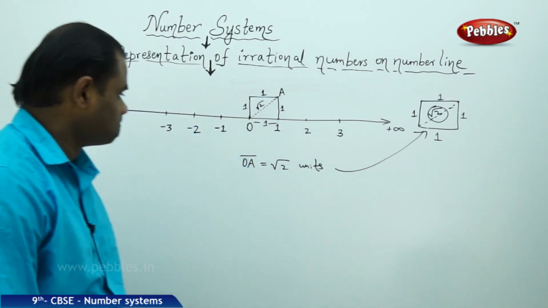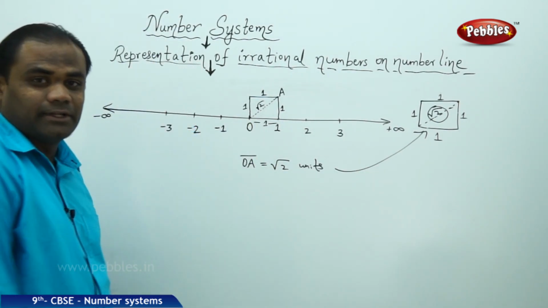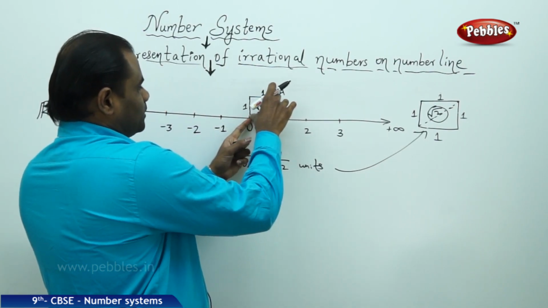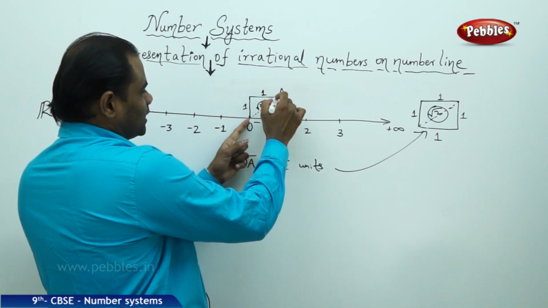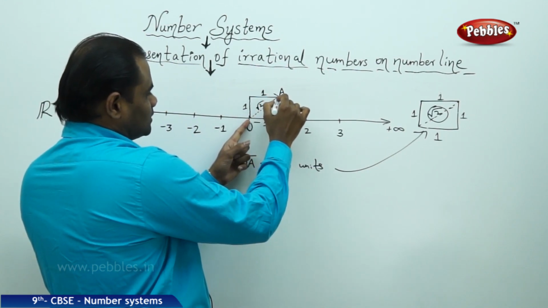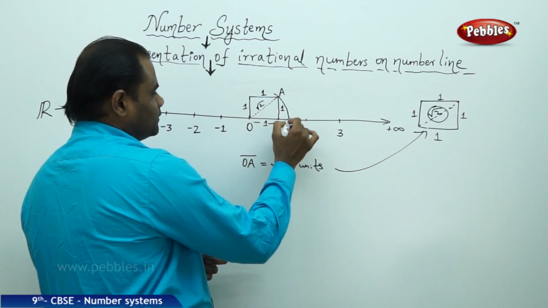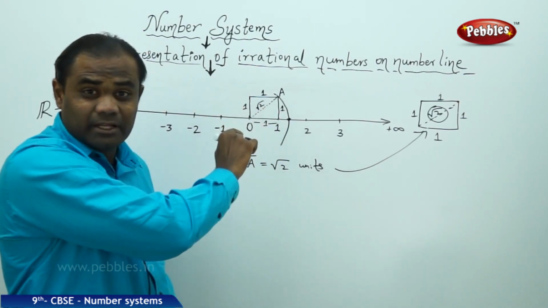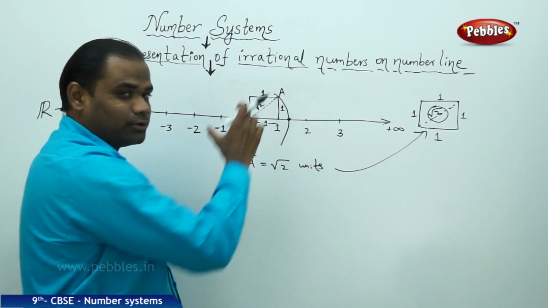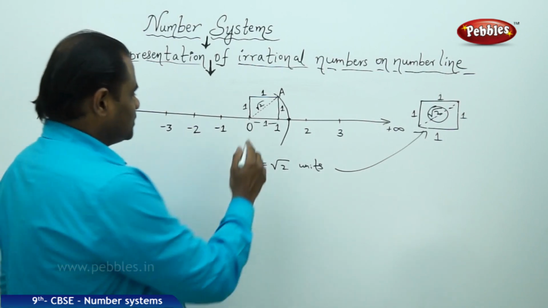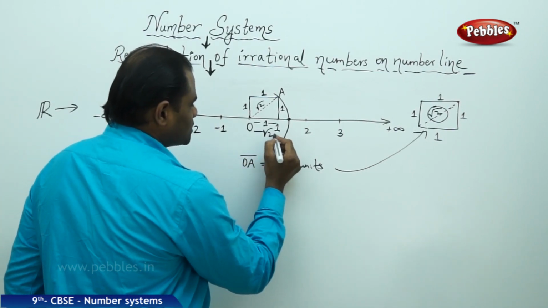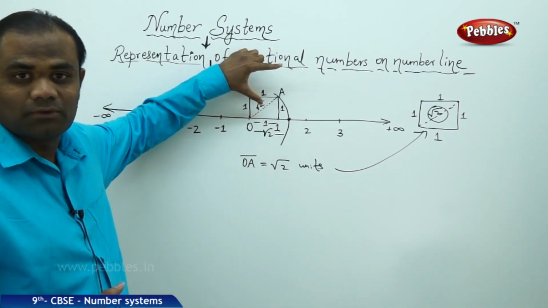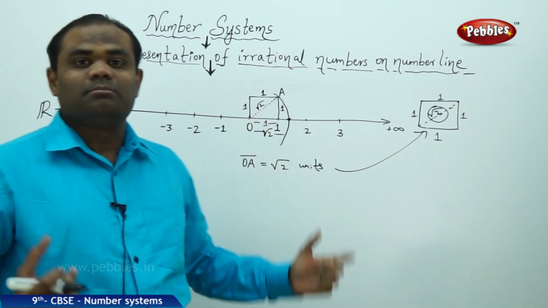Now with this root 2 units, I take a compass and point it at O, put the compass at A and just draw an arc. So when an arc is cut, I get an arc which cuts the number line, indirectly stating that this forms a circle with the same radius. Therefore, the radius of root 2 units made by the compass is nothing but the same root 2 units as made by the compass on the number line, and thus we get the distance root 2 out of the square diagonal in this manner.